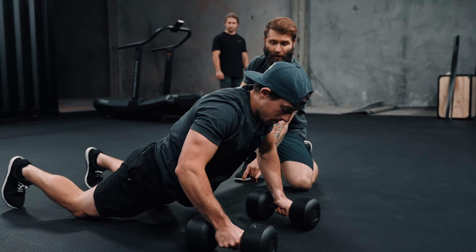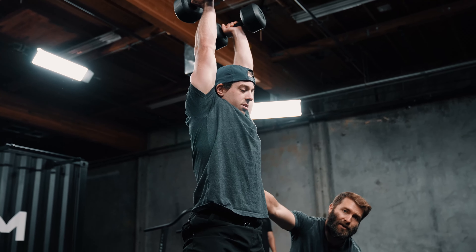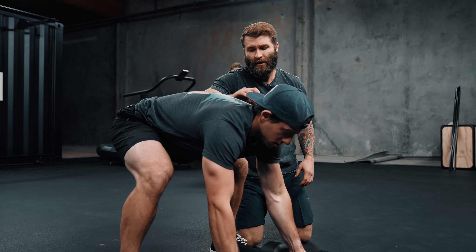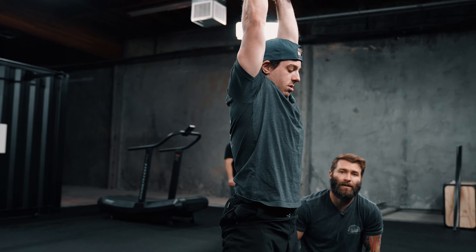What we want to do is have a happy medium between the two — something where you jump your feet to about three or four inches back. Then he swings it through and comes up, but is still able to set his back in the bottom position. Once he gets to the bottom, jumps it through, really focuses on setting a little bit behind, gets some momentum and goes overhead. Find that sweet spot for you — it's going to be a little different from person to person. That little bit of momentum while also maintaining back position, that's the ideal we're going for in the devil's press.